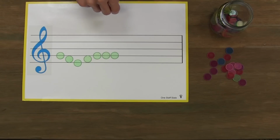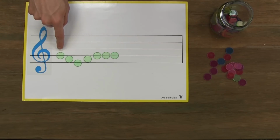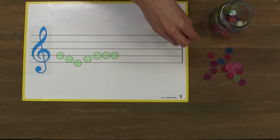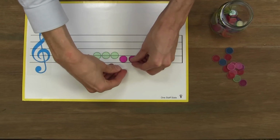Now, what do you think comes next? Listen. Is it higher than mi or lower? Listen one more time. The next three notes are re. Re, re, re.